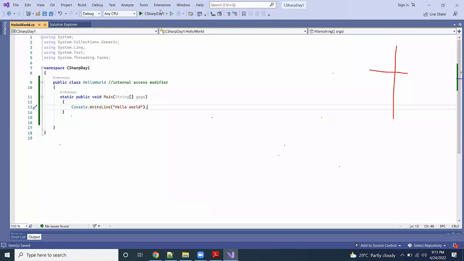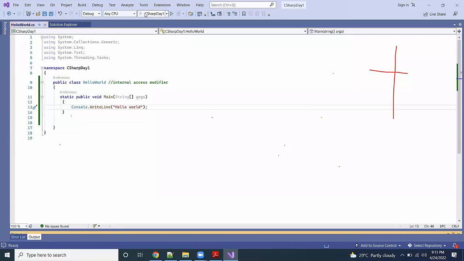So how are we going to run it? There is a green button available. Just click on this. Okay, run it. It will take some time initially because this is the first program in this project. A console window will open and you will see the output there. Just wait. It will take some time initially.